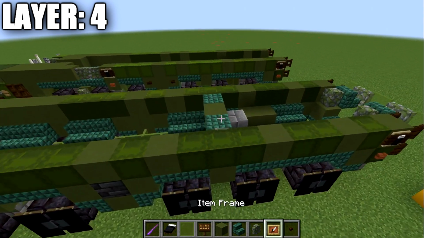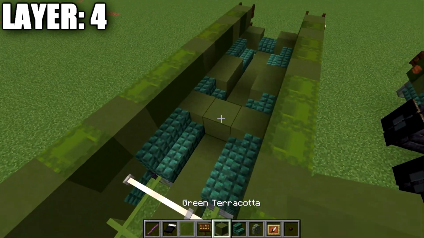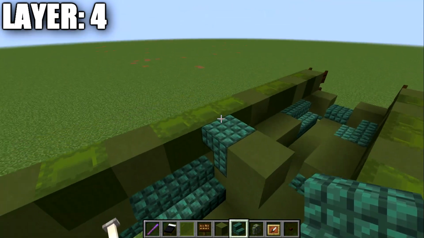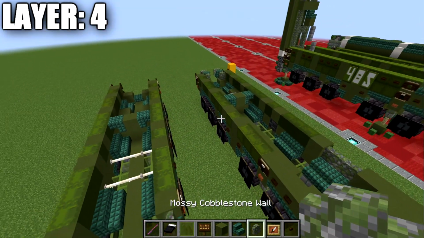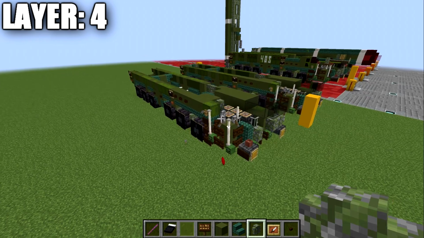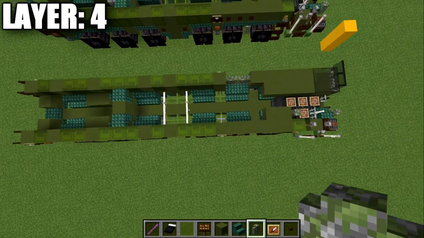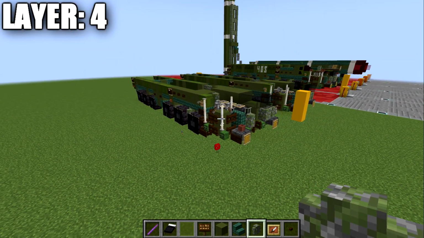And then in the center here of the vehicle, we also want to go to this block here. We're going to place down a green terracotta block, and then an upside down prismarine stair to both sides of it like so. And once we have that all done right there, that is going to wrap up everything we have for layer number 4 of the build. And again, here's a top-down view of what it should look like so far for our truck chassis. With that out of the way, let's move on to layer number 5.